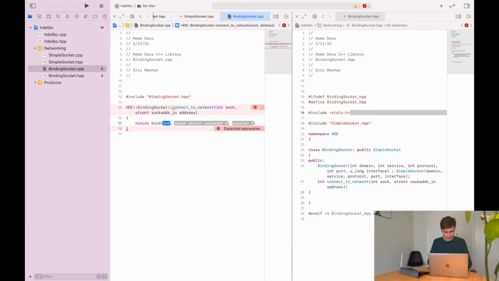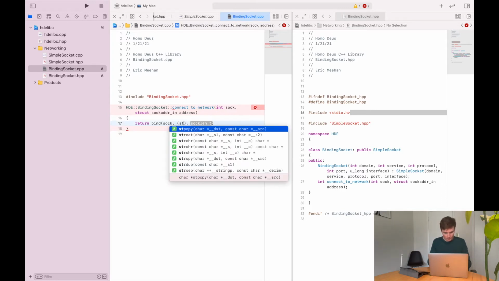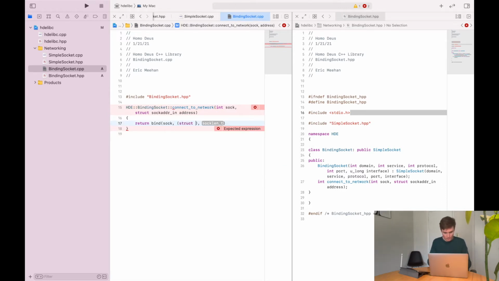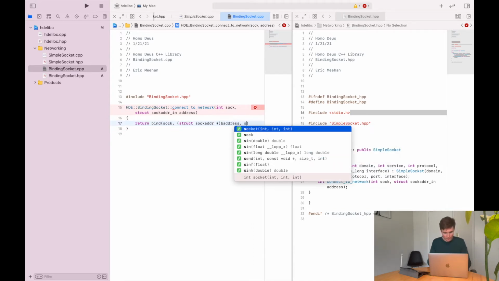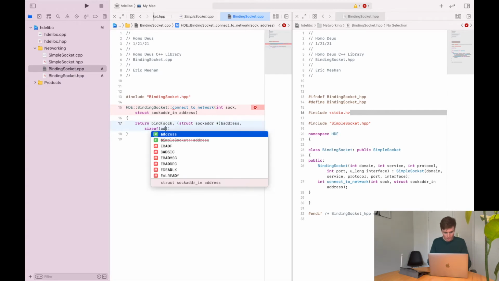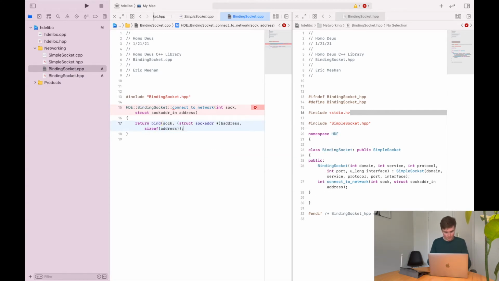Bind, and we're going to pass it sock. We're going to pass it this casting of struct sockaddr as a pointer, and then we'll give it the dereferencing parameter for address, and then we'll say sizeof address.